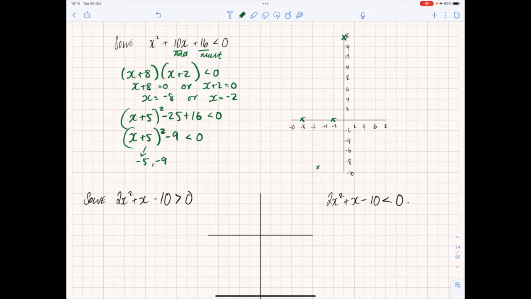So from here, again, if I wanted to, just to make my curve a little bit better, that would be my mirror line. And I know that this green point up here is 2.5 squares away. So I've got to go 2.5 squares away the other side. So that's where my point would end up being. And then I can join that up with a smooth curve to create my quadratic graph.